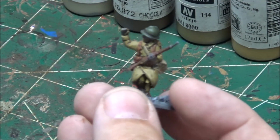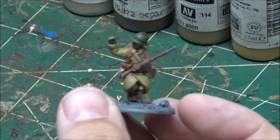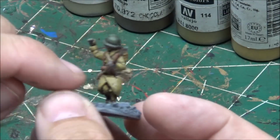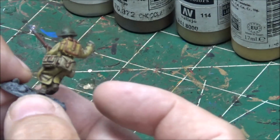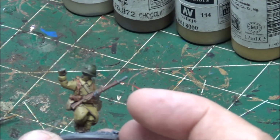So I've gone back over it with the base color, green brown. Now I will add a little bit of dark sand to the green brown, and with that I'll just go around the edges of the cuffs, edges of the folded jacket flaps. Anywhere where there's an edge, I'll highlight it with a mix of dark sand and green brown.